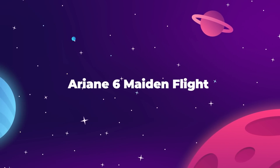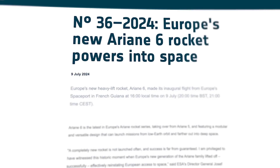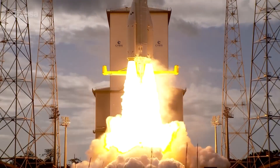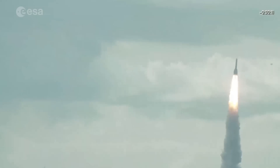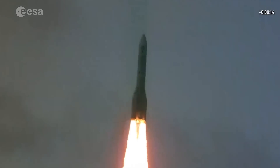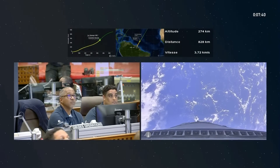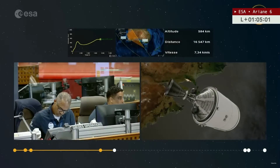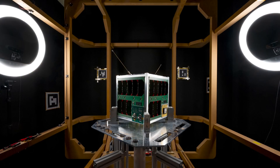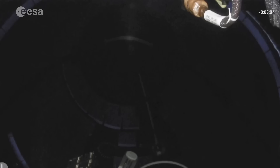On July 9th, 2024, Europe's space ambitions took a giant leap forward with the inaugural flight of the Ariane 6 rocket. Lifting off from the Kourou launch site in French Guiana, this historic moment begins a new era in European space exploration. The launch, initially delayed due to a data acquisition system issue, proceeded flawlessly. Just over two minutes into the flight, the solid boosters separated at an altitude of 62 kilometers. The Vulcain 2.1 engine, powered by liquid hydrogen and oxygen, cut off as planned just under eight minutes after liftoff. The first separation command occurred one hour and five minutes into flight, deploying three satellites — OOV-3, Curium-1, and Robusta-3A — at a circular orbit of 577 kilometers.